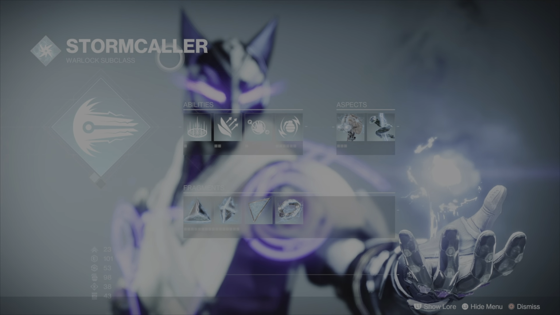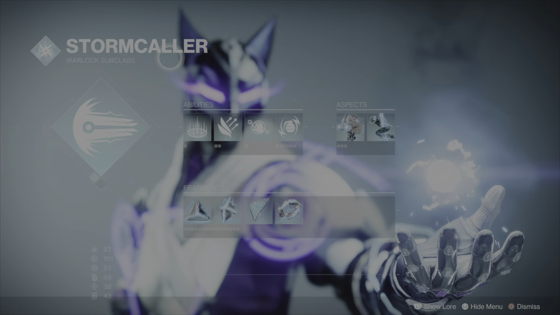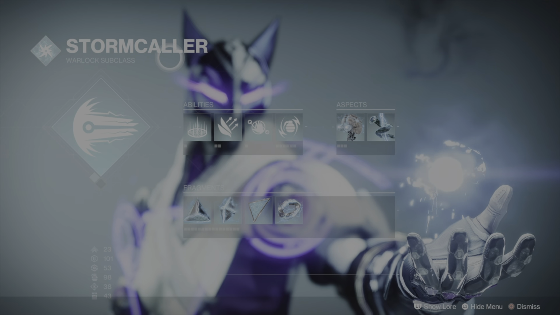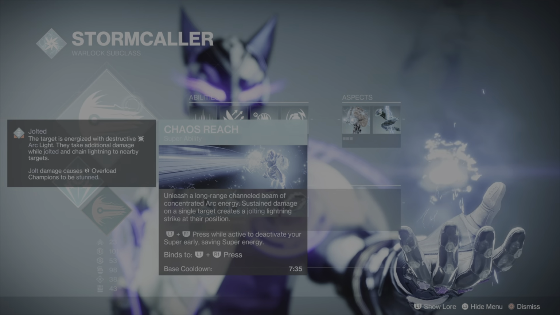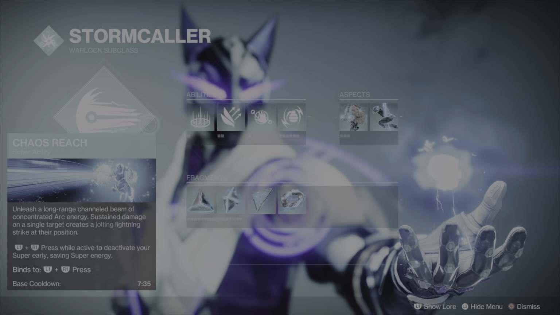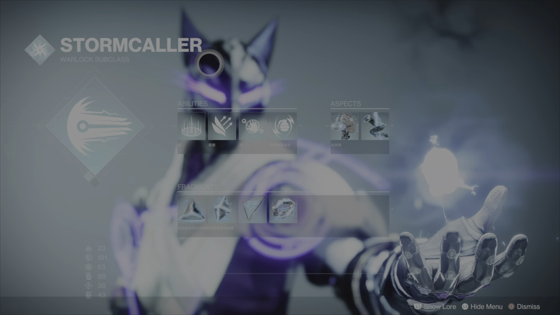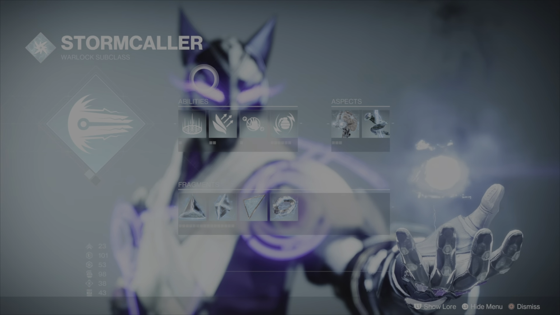But for our Warlocks, we basically love to be like Goku, or a Pokemon that knows Hyper Beam. Why? Because we have Chaos Reach, but to be perfectly honest, you can use Storm Trance too. So, I'm just going to say this, use either one of them, both of them work. But for the rest of them, this is what I suggest you use.